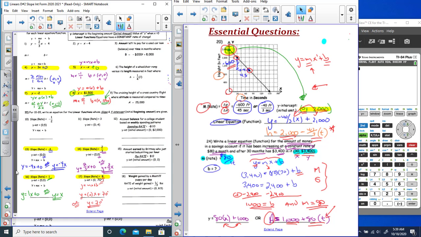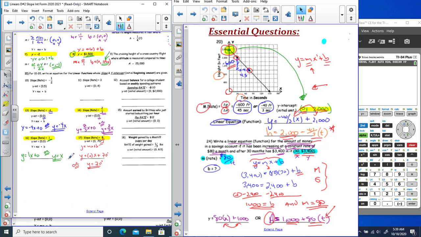Assuming that you paused the video and worked on 13 through 17, my hope is that for number 13, you're representing a linear pattern with a decrease of 4 over and over again, starting at 0, as y equals negative 4x plus 0, or simply y equals negative 4x. We don't need the plus 0. For number 14, similarly, you have a rate of change of 2/3. We're adding 2/3 over and over again to an amount starting at 0. So you could have y equals 2/3 x plus 0, or simply y equals 2/3 x would be an easier way to look at that relationship.